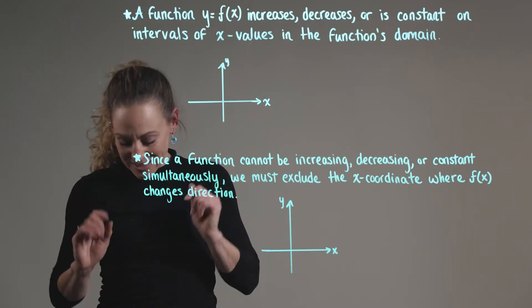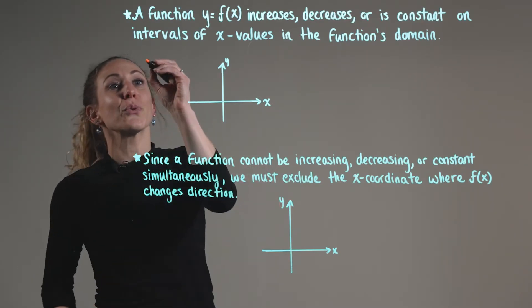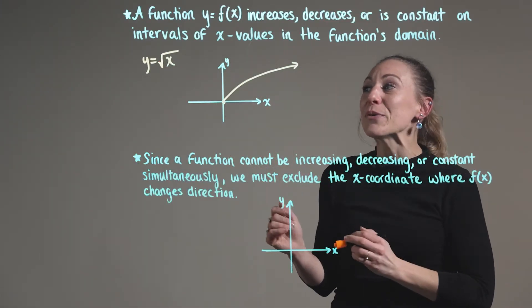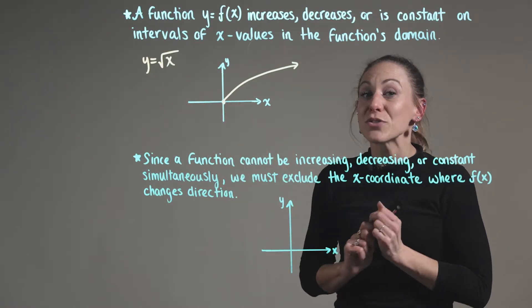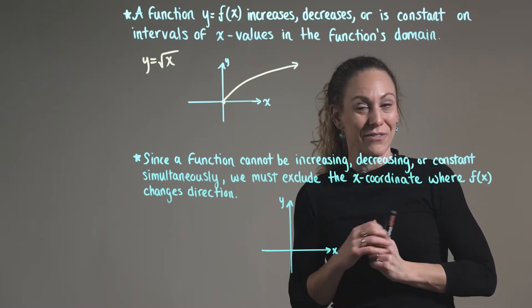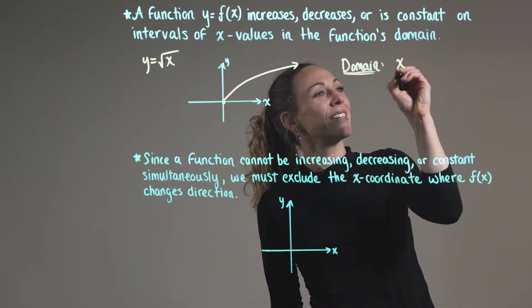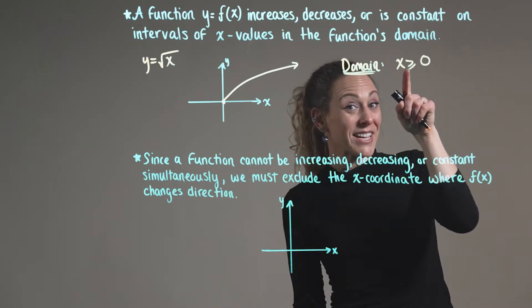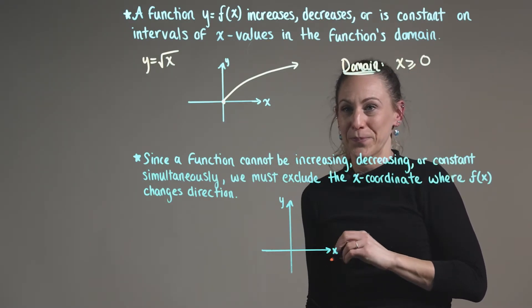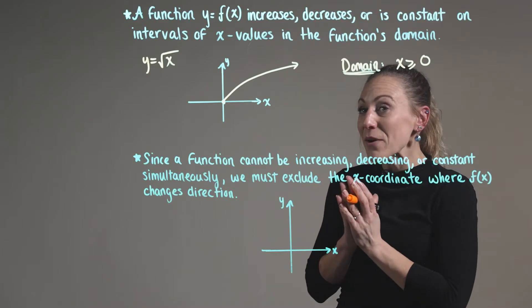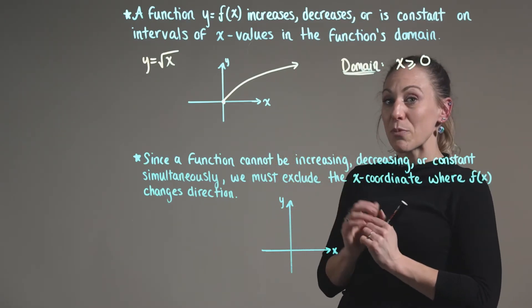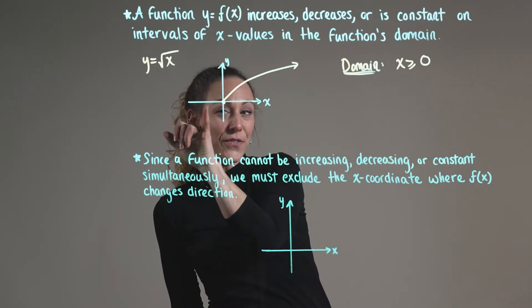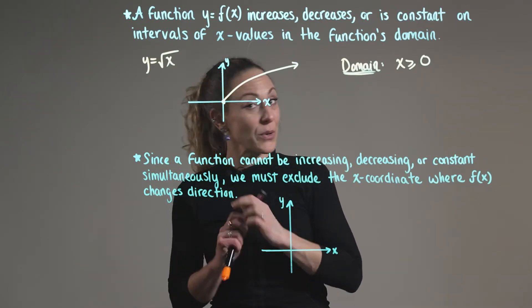So to illustrate this idea, let's consider the graph of the square root function. So considering the graph of our square root function, we know that even root radicals do not exist if their inside is negative. So keeping that in mind, we can recall that the domain is where we set that radicand or inside greater than or equal to zero. So to determine where this function is increasing, we must keep this domain in mind. So we can see that this function does not exist for any x values that are negative, so we don't even need to consider that region.